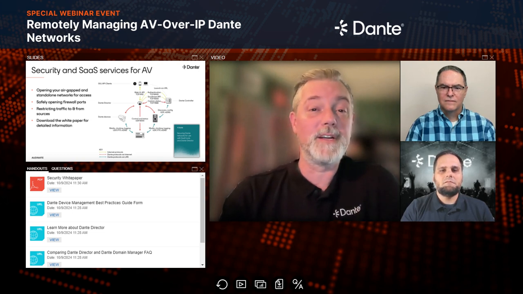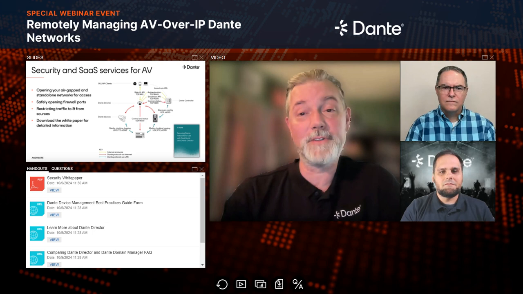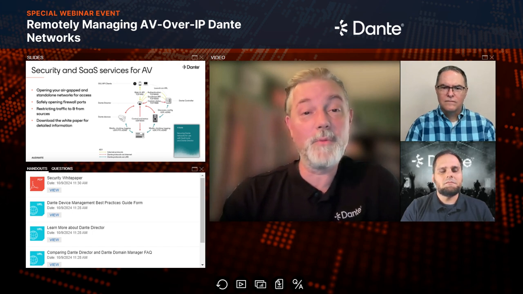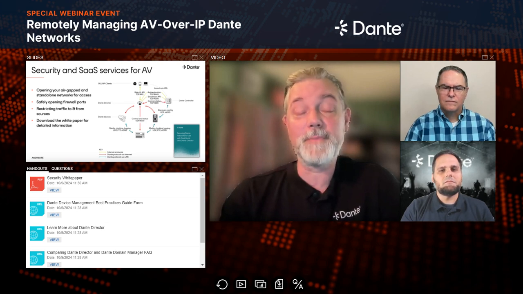There are a few other ports that are required during setup and configuration for Dante Controller, and those are all listed in this diagram here. But all of the systems that you have will be able to communicate with each other just fine using the internal Dante network, but that port 8000 does communicate up and down to Dante Director. Now, if you're using other SaaS services, they should be able to tell you which ports are required for that as well. I'm not an expert on any of the other SaaS services, but they should give you this information. And if you gain this information, it's fairly easy to clamp down your network.